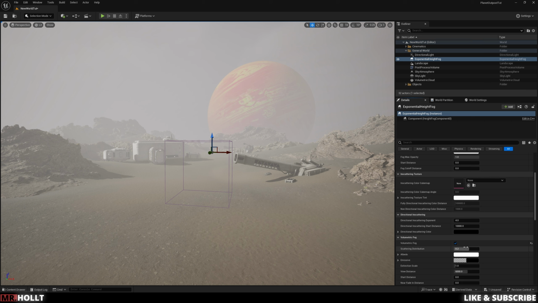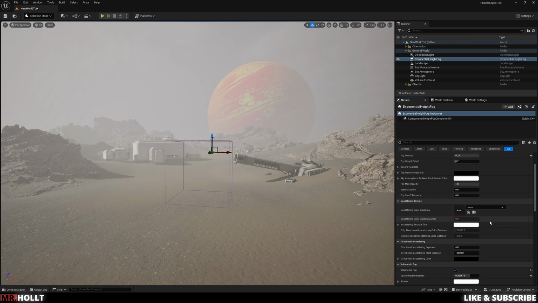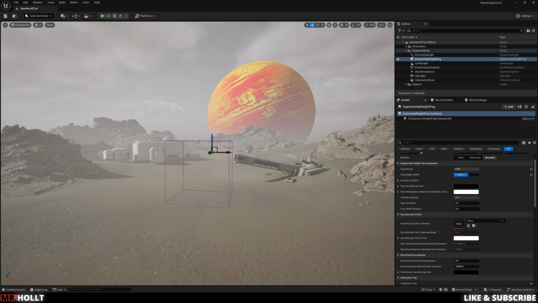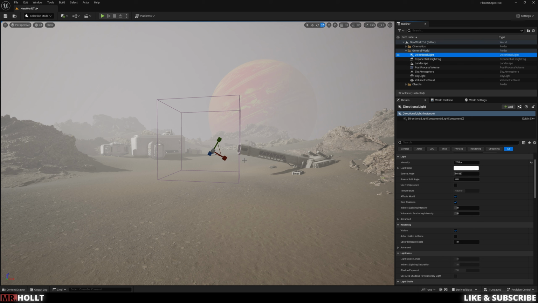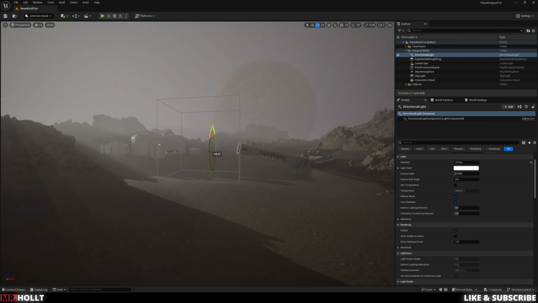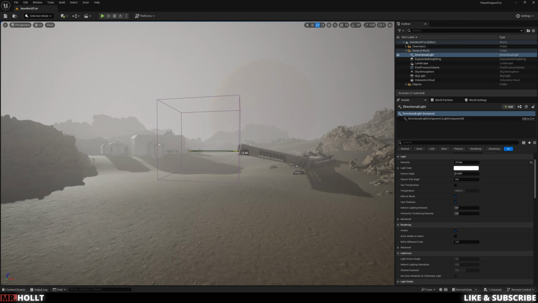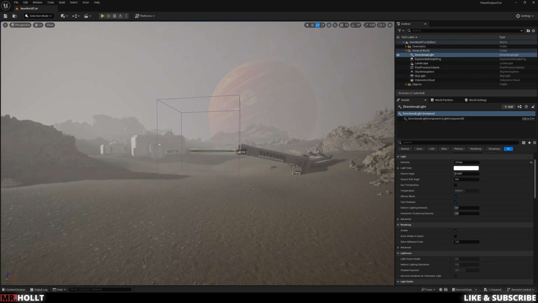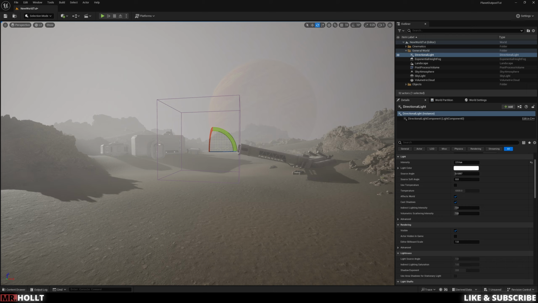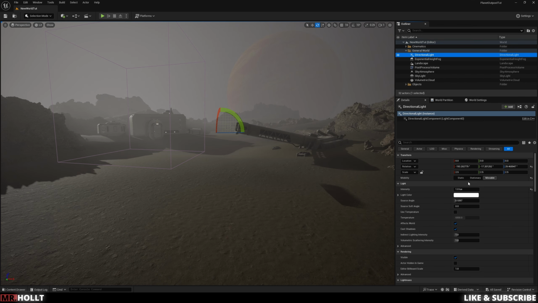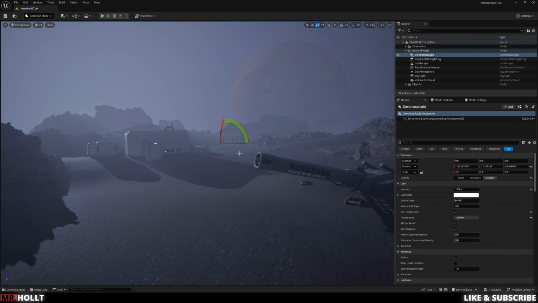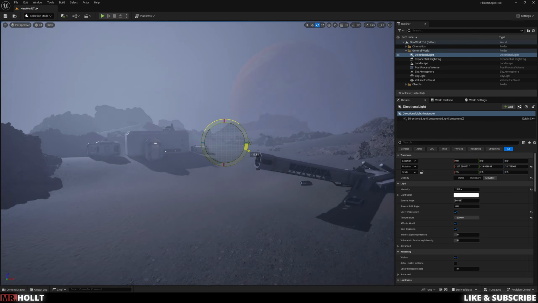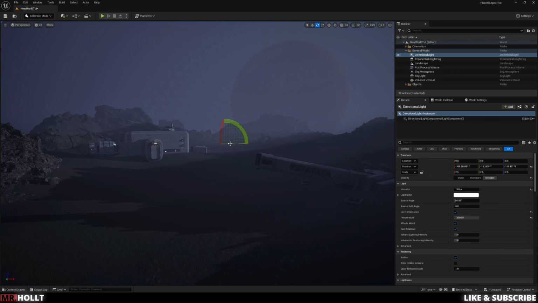And then go over to volumetric fog. We can play with this a little bit. We can also play with the extinction scale and the falloff. You can also take the sun and give it more of a darkness view. Maybe a little right there. And then I think the last change here is going to be the temperature, making it cold. And there we go. Now it's starting to come more to life. We can maybe skew this to be on the other side.